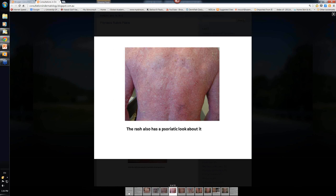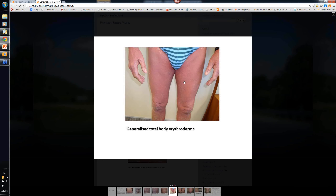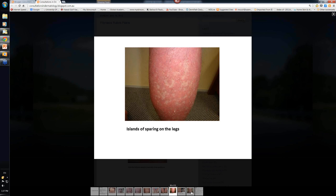Here are a couple of pictures of patients showing the generalized type with a lot of scaling. And this was the lower parts of the legs of the erythrodermic type patient, where the skin has smoothed out. You can still see little islands of sparing against this background of erythema - fairly characteristic of pityriasis rubra pilaris.